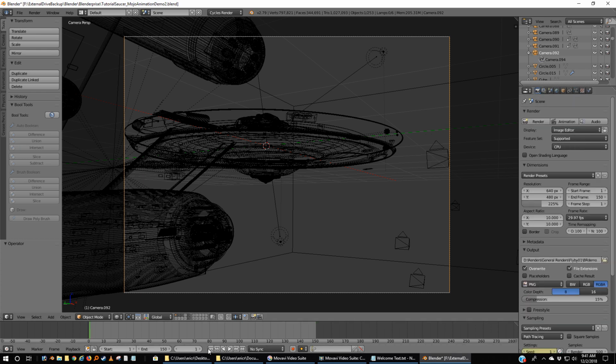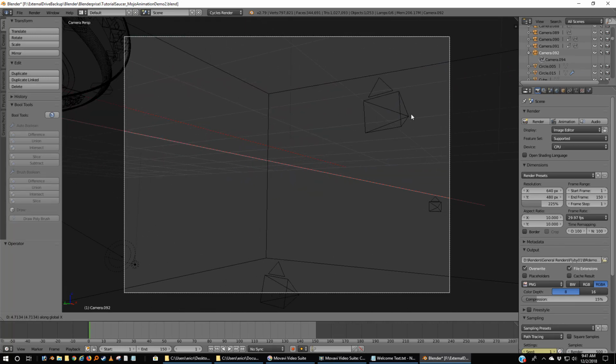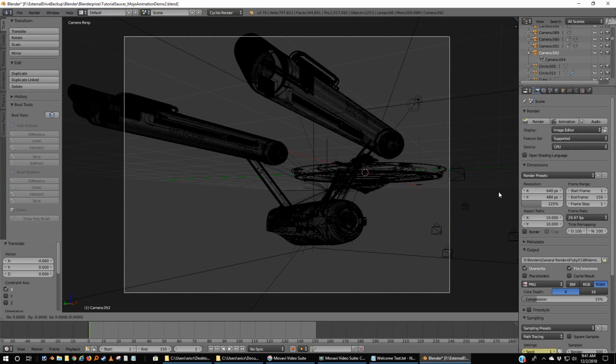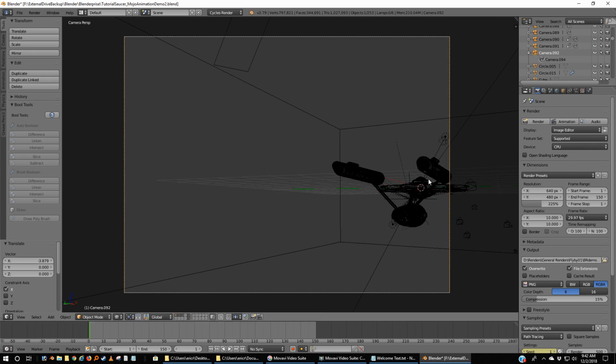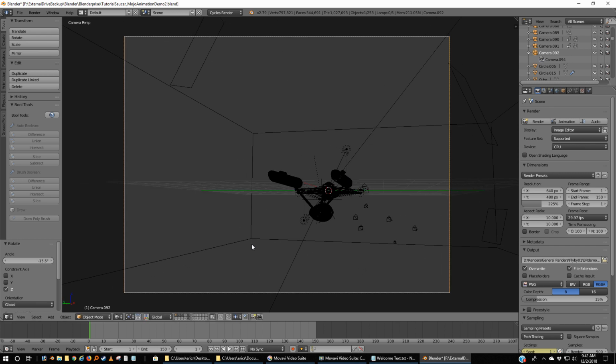So let's again start off at 1. Oh, all right, so this one doesn't have the final animation. All right, what I did was I took this camera and I set it up so that we kind of start here and we wind up with the Enterprise really far off in the distance. And I rotated the camera a little so that by the time we end, the Enterprise is in the center.